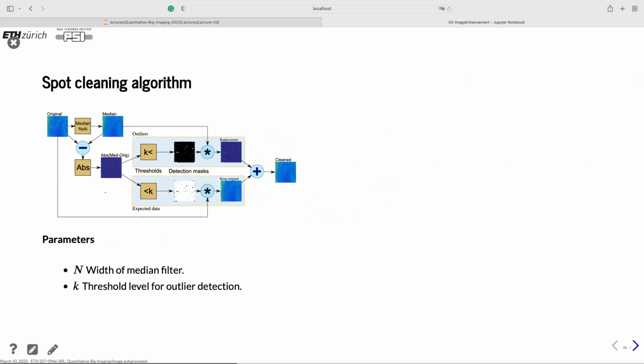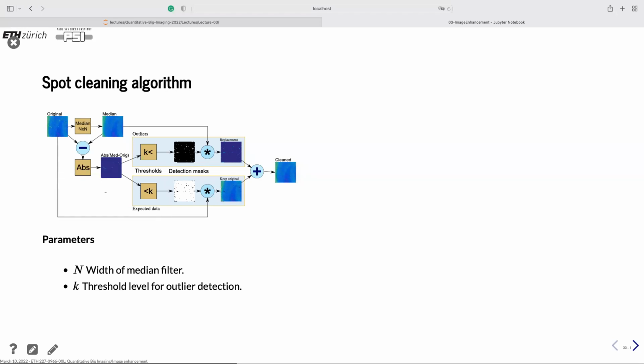The algorithm I'm proposing here is that you have your original image with your median filter. The next step is to subtract the median filtered from the original one. And the difference, what you see, is essentially the spots and some small noise outliers. And then you compute the absolute of this difference, and outliers are values that are greater than a certain threshold.